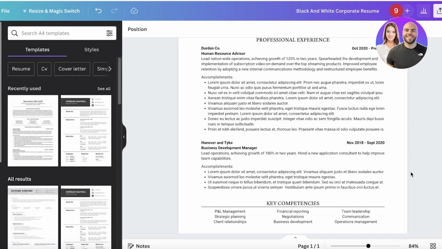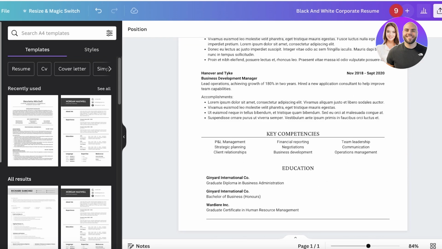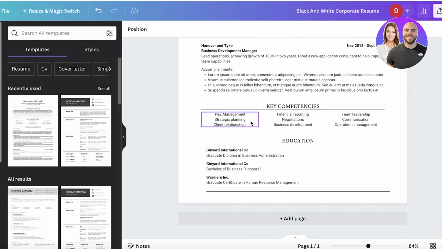That serves as a way better thing than to leave it up to the employer's imagination as to what you did during that time. Now, below that, you have your key competencies, which are going to be the skills or strengths that you have. One thing to note is you don't want to write your key competencies such as I work great with people. That is not a key competency or that is not a skill.